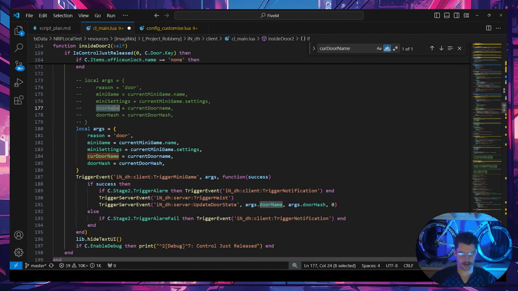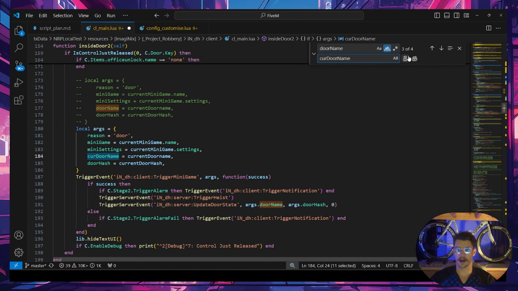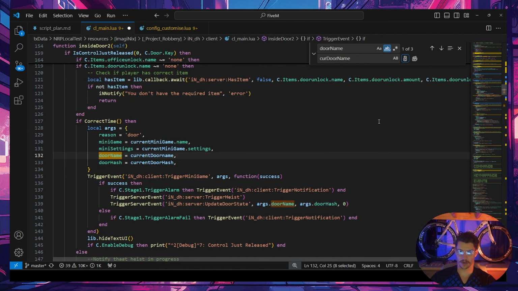What we'll do is we'll Control F on door name so that we find all of the instances of it, and we'll copy the new one and just replace all of them, right? Or you don't have to, you could just go through them, like over here we could replace it and it'll automatically go to the next instance. So that is one thing you could do, which I would recommend.